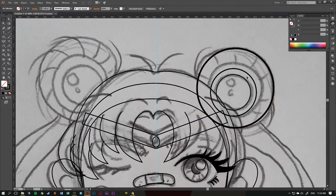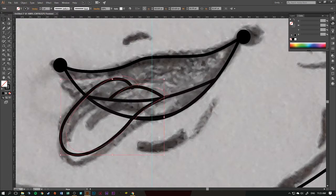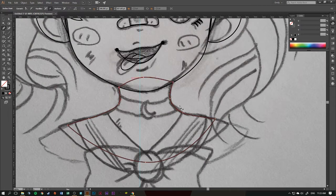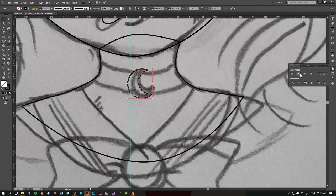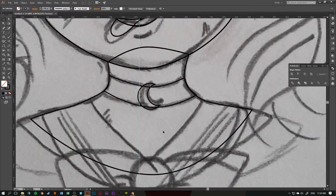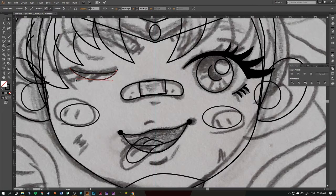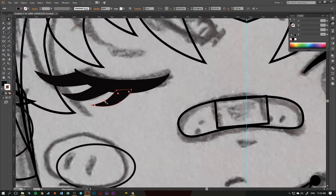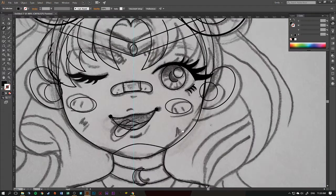So what am I working on? I'm working on the line art. This particular video is just the line art of the piece — it's going to be a bit messy with the vector art on top of my drawing. I did draw her sailor hood and bow initially, but I didn't end up putting it on the final piece because the head was quite detailed and I didn't want to add too much. But I'm really happy with it overall — it's the style I had in my head.